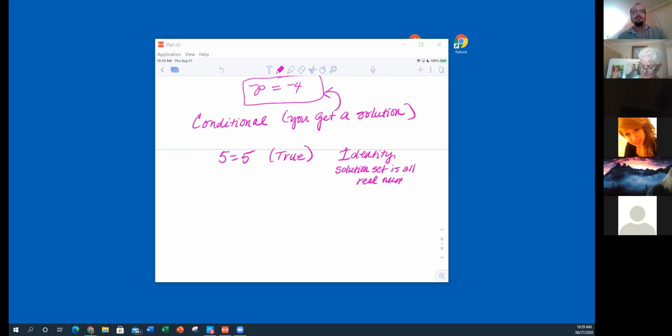Is that something you would have to clarify in an answer where you get that? Yeah. Okay. And if you don't want to write all real numbers, there's a little, I love this letter, it's a little double-sided R, just pretty. And that means all real numbers. So you can write that. You can either write, it's an identity, which means the solution set is all real numbers, or just that little double-sided R will do fine.